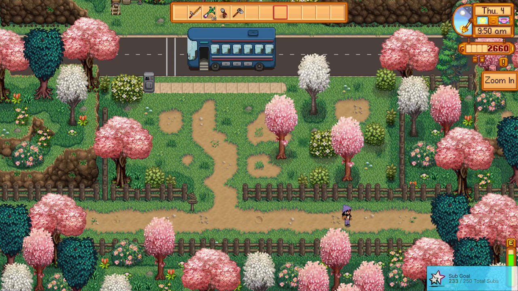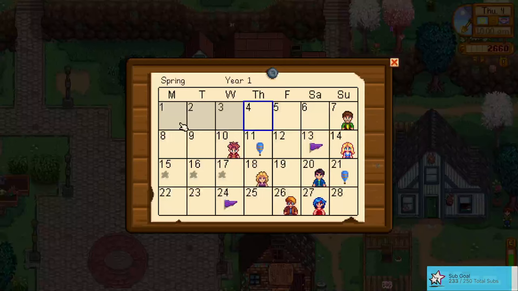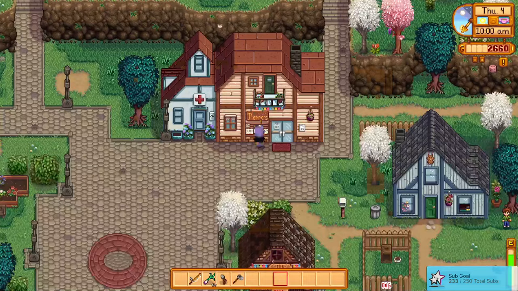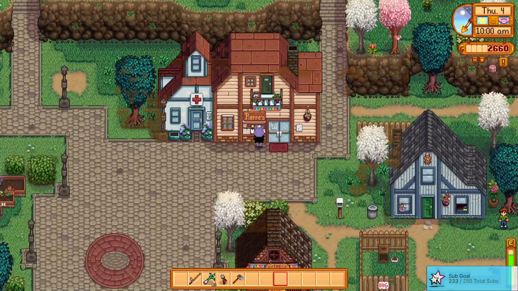The chest is adorable. I love it so much. Look at her little hoop earring. She's so cute. I love it. Okay, what's on the board? Okay, was trying to see what was on the board, but you know, go off. A sardine. I could possibly get a sardine. That's at the river, right?